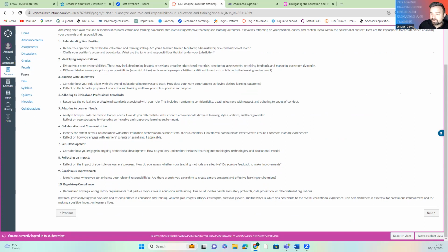So for example, if you're from health and social care, you will quote the ethical standards from Skills for Care. If you're from IT or the digital industry, you need to quote your professional regulatory standards. If you're leadership and you're a member of ILM, or you're a member, sorry, it's not ILM anymore, IL, Institute for Leadership. I don't know what the last part is, but they dropped the M. Or the Charter of Institute for Leadership and Management, you're going to quote them. If you're a nurse, you quote your NMC standards. Couldn't think. So just be mindful that that's what you're talking about. If you want to quote other professional standards, feel free.